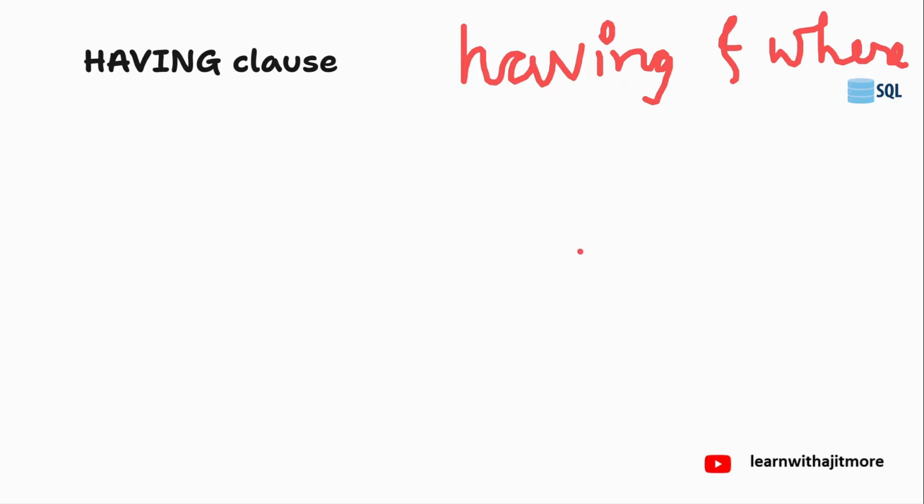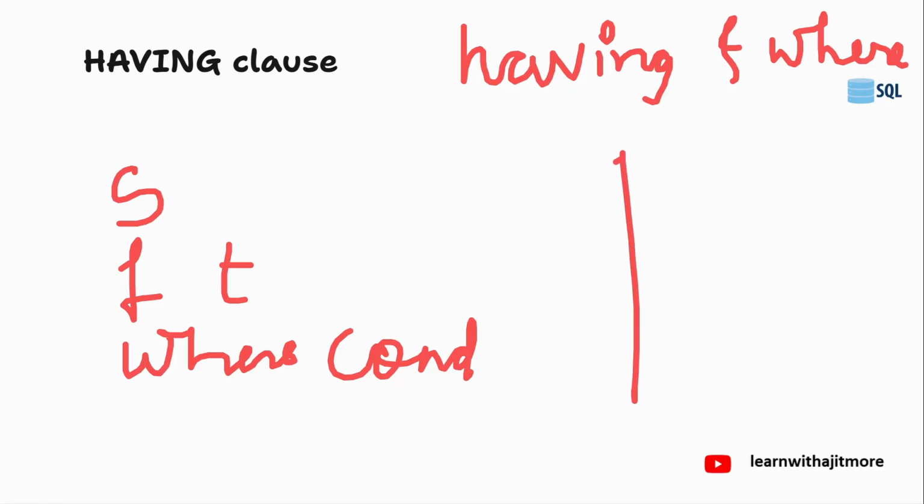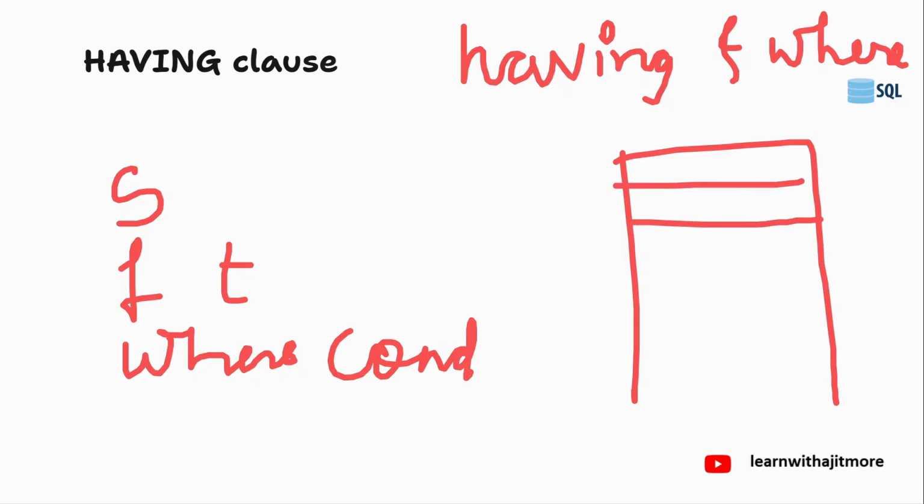But where is used to filter individual records from your table. Getting? You'll write select, you'll write from, and then you'll write where. And फिर condition लिखते हो. So what this where clause does is it filters individual records from your table, whatever table you have mentioned. So in short, it is going to apply this condition on each row of your table. टेबल में जितने रोज है हर रो पे वो कंडीशन अप्लाई करेगा. ईच रो पे कंडीशन अप्लाई. इफ द कंडीशन इज ट्रू फॉर दैट रो इज फिल्टर्ड.